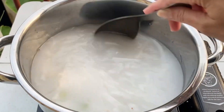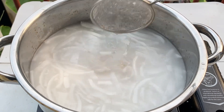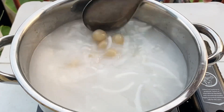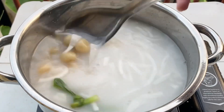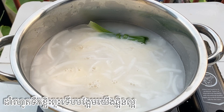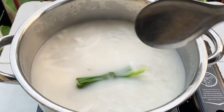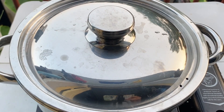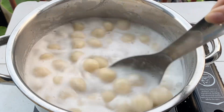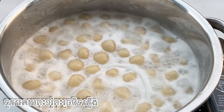Then I put 400 ml of coconut milk. Mix it well and put the glutinous rice ball banana into the pot until you finish all the dough. Our sweet is boiling and it will taste better with a fresh meal. Our sweet is done so we can turn off. You can try this recipe at your home.